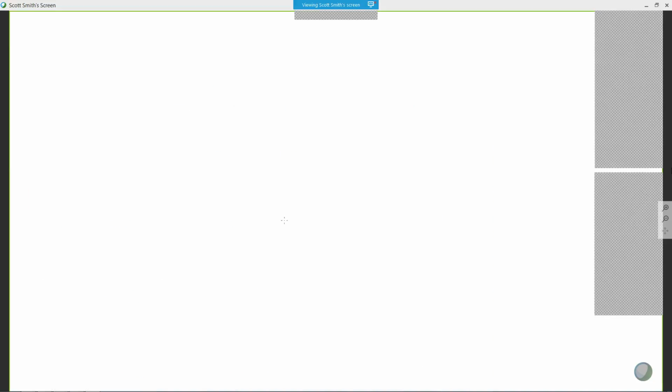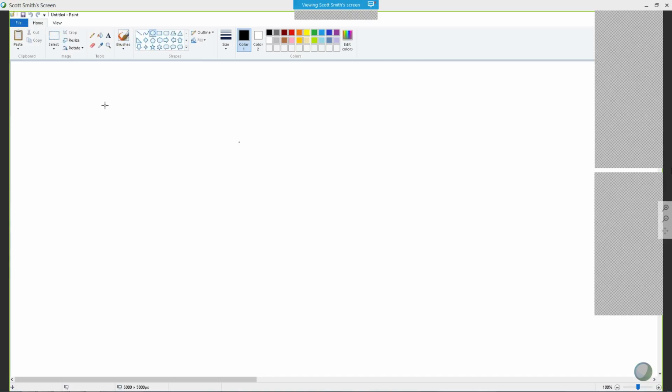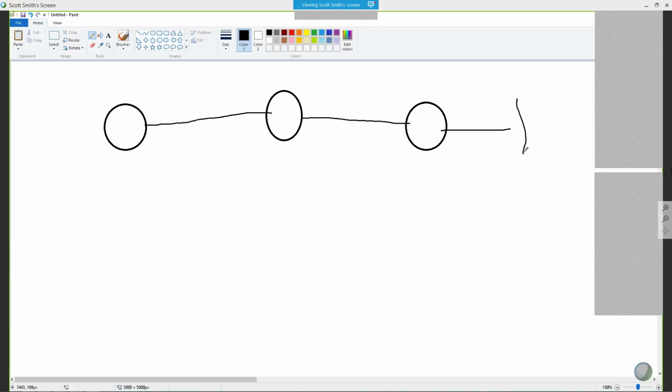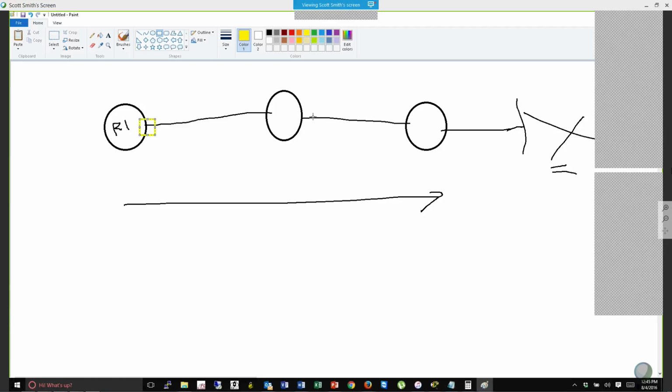Here's how the metric for OSPF works. It's really, really simple. You've got a router. You've got maybe a link here. Here's network X. Okay, big X. We know already which interfaces matter. If I'm going this way from R1, which interfaces matter to calculate the metric to network X? Egress. Yeah. Egress, right? So this interface matters, this interface matters, that interface matters.